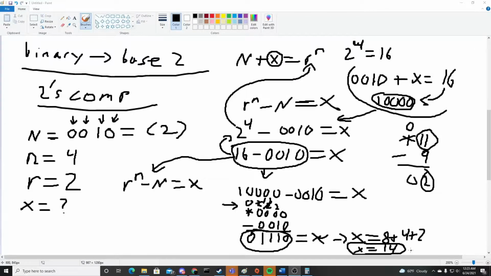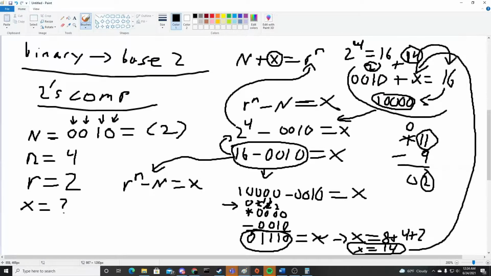And so if we think way back to the beginning of what we were trying to find, we were trying to find our x. And our x was basically the number such that adding 0010, which was our original number, to it would give us 16. And since 0010 equaled 2 in base 10, we can now fill in a 14 for our x here. So our x would be 14, well, our 2 plus our 14 ultimately equals 16. So 14 is our 2's complement to 0010, or otherwise 2 in base 10.